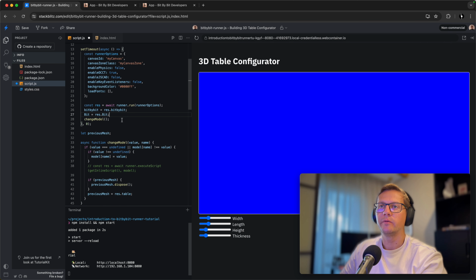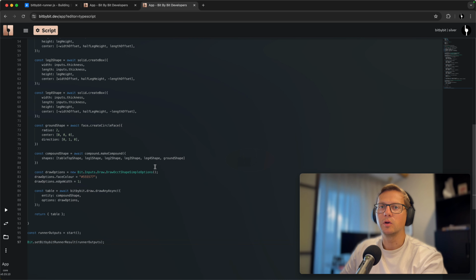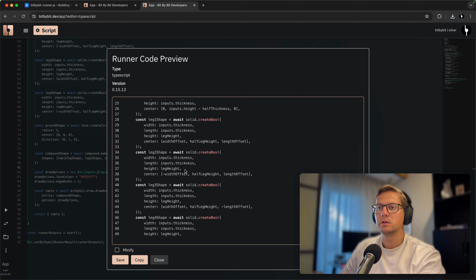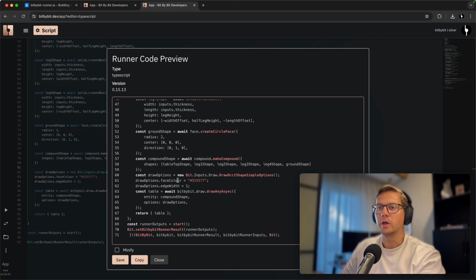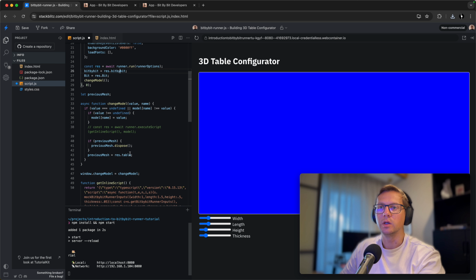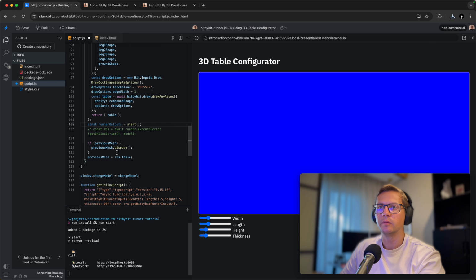So now we have these, we define them, and we can just go ahead into the TypeScript code now, hit export to runner. We will be taking these things without all the boilerplate. We'll save, go back to here, and I'll just paste all of that code in here.